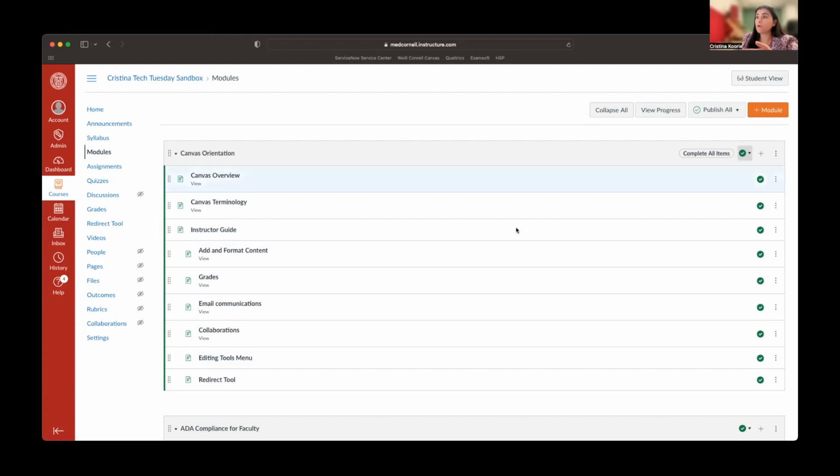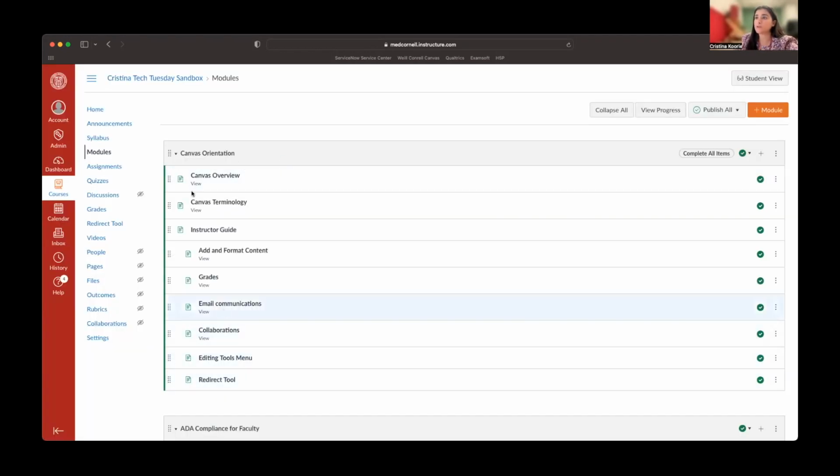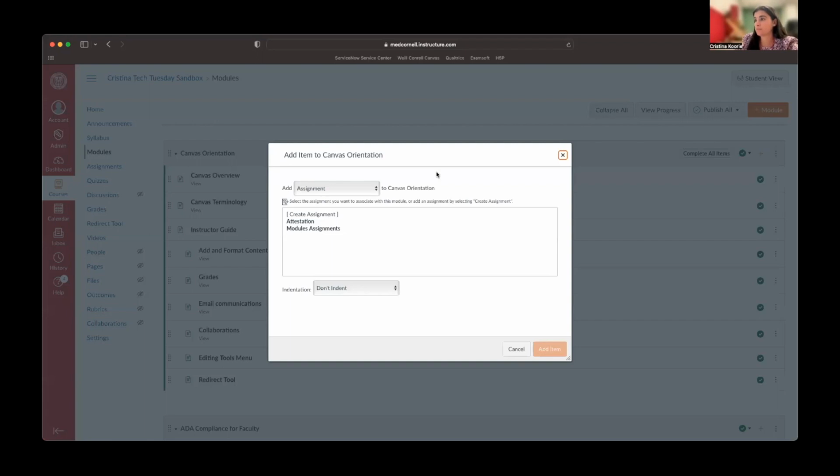To create this module, I clicked on the orange button, which is a very popular feature throughout Canvas, most of the time within pages, files, and the different functionalities. You would create something by looking for this orange button and creating a module, then naming it. Once your module is created, you can nest different topics within the module by clicking the plus button within that specific module.